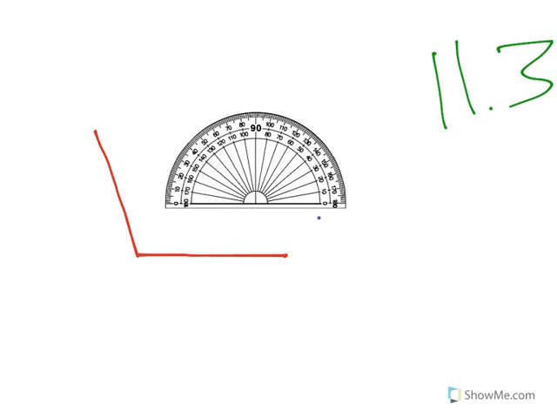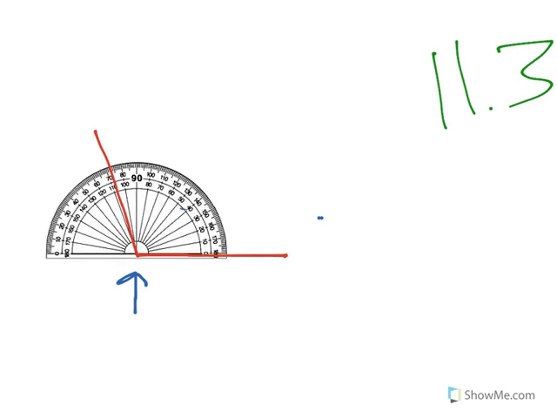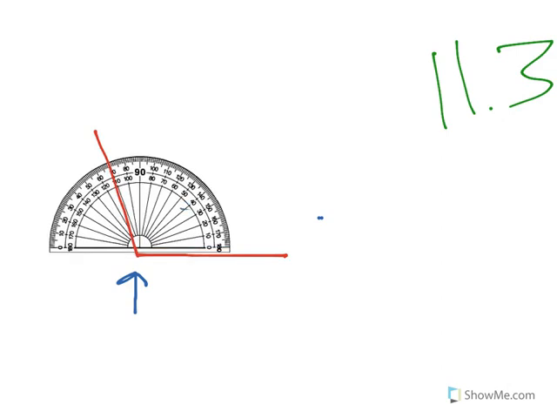You see this straight line down here at the bottom, and then this midpoint. Those are crucial to be able to use a protractor. Because what I'm going to do is find this midpoint and use that to go onto the midpoint right there. So let me show you how this is done. Let's move this protractor. I'm going to find that midpoint, as you can see, and I'm going to line it right up on that midpoint.